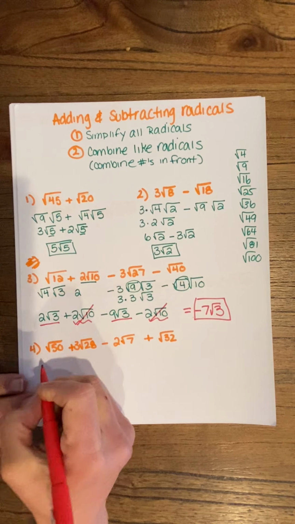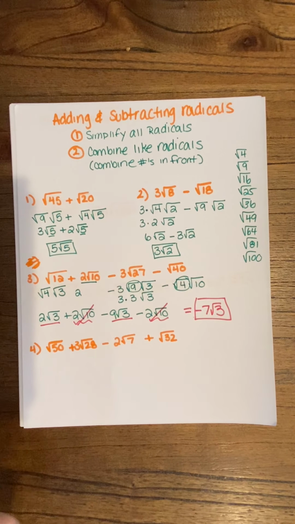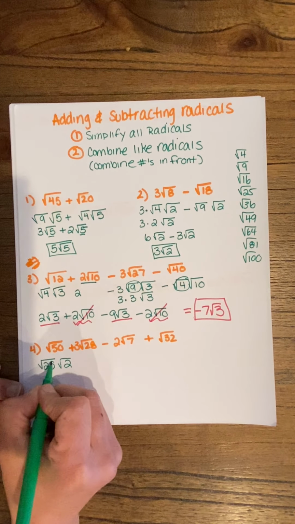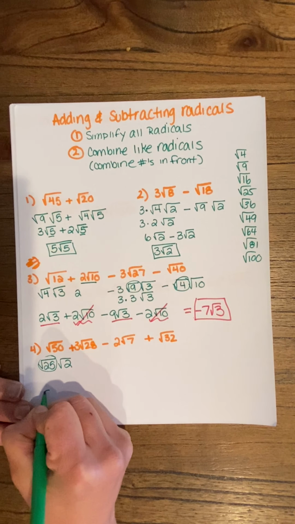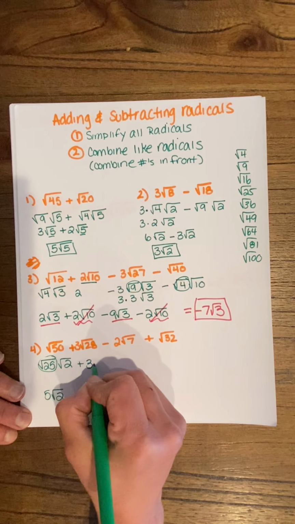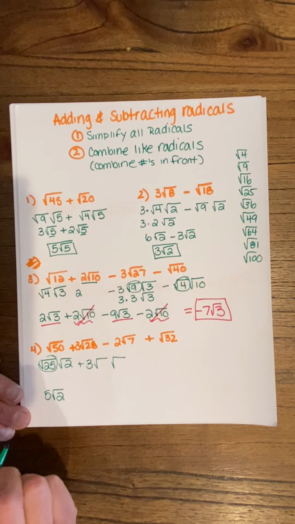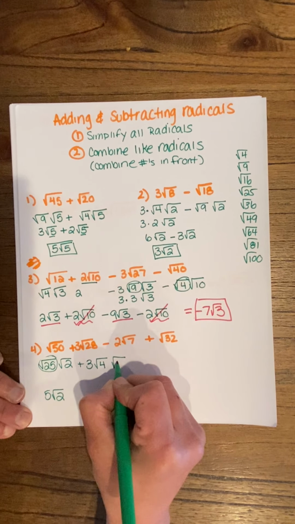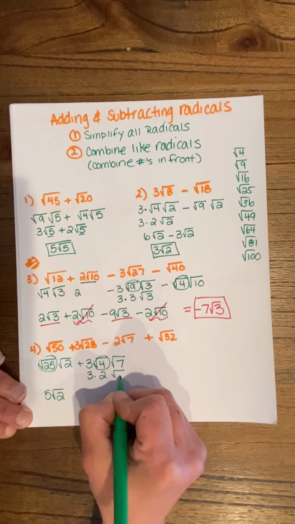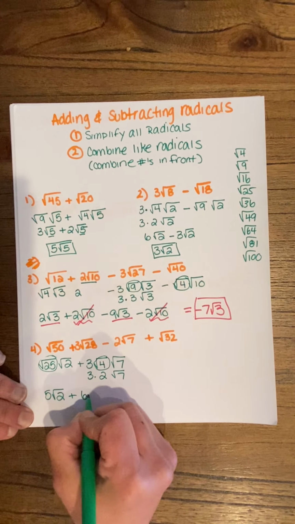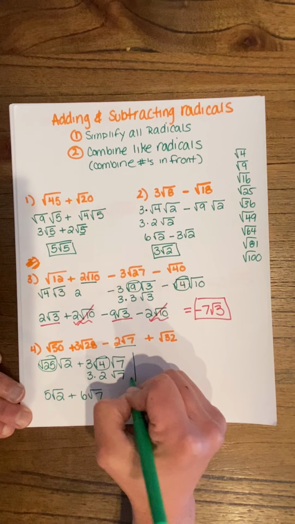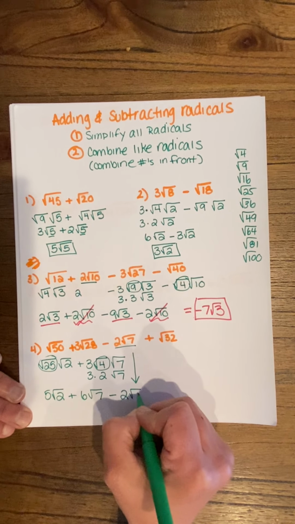Okay, so for rad 50, if you're breaking this down into 2 radicals, you have radical 25 times radical 2. The 25 is perfect. So that is 5 radical 2. Here I have a 3 in front, and then rad 28 breaks down into 4 and 7. This 3 comes down, this 4 becomes 2. So now I have a total over here of 6 rad 7. Okay, now minus this, I can't simplify, so I'm just going to bring that down. There's nothing you could do with 7.